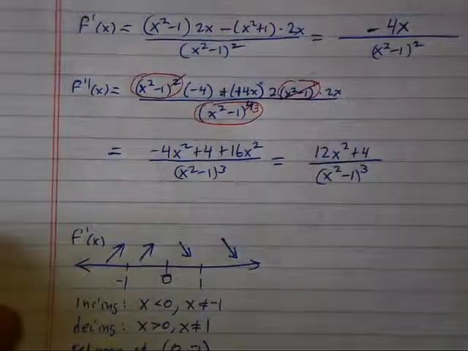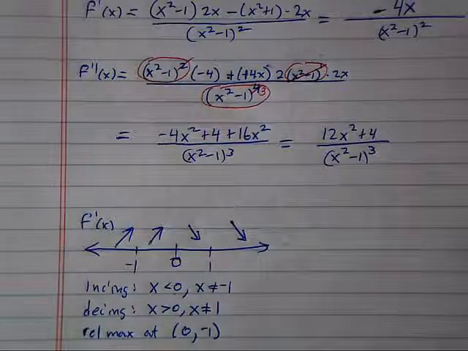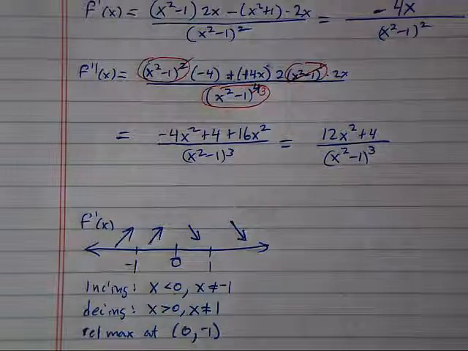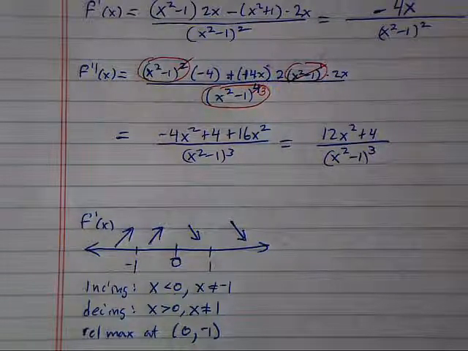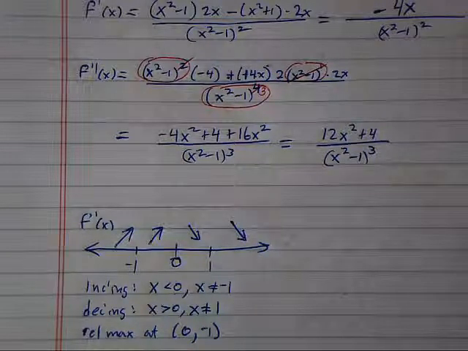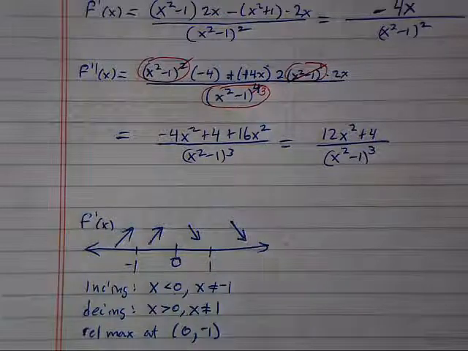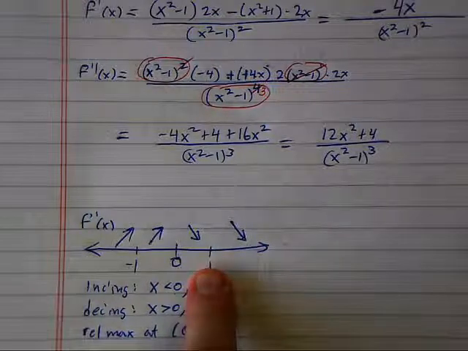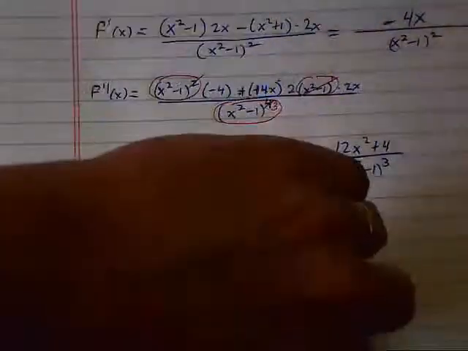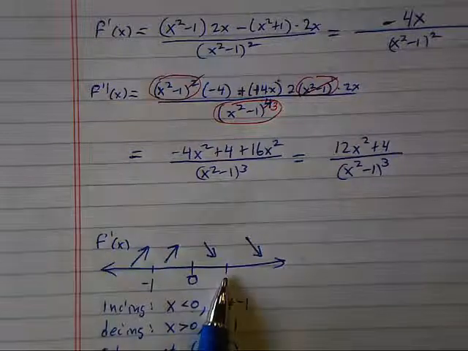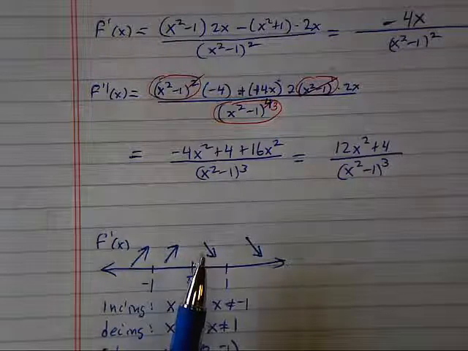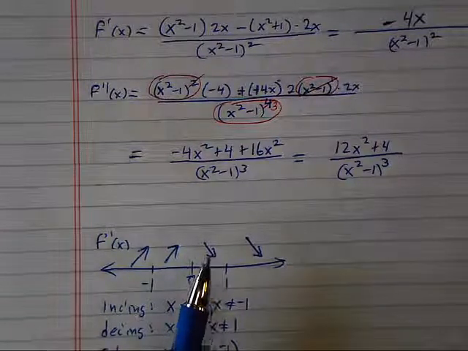All right, so there's my first derivative information. There's all my increasing, decreasing, and relative min, relative max information. What's that? There was not a minimum. Nope. Because X cannot be 1 and X cannot be negative 1. And even if X could be 1, 1 still would not be a minimum, would it? Because the graph is coming down, it gets to 1, it keeps going down. So even if 1 were in the domain, 1 still would not be a minimum. It is possible for critical points to not be minimums and not be maximums. They can be nothing. That happens.